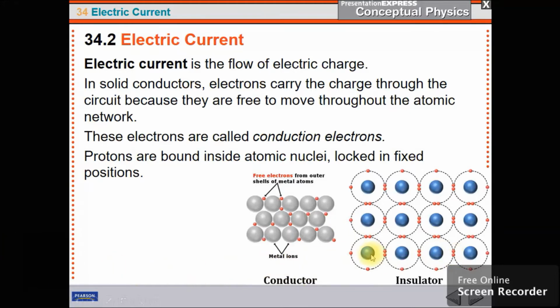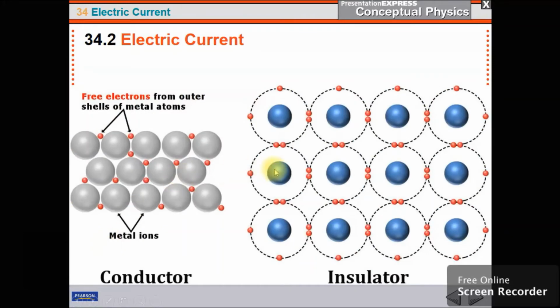Unlike insulators, like glass. So if that's the molecule of glass, and these are the electrons that are in orbit around, I'm sorry, electrons don't orbit in a molecule. So glass is made of silicon. This is the silicon atom. So these electrons all are bound up, being shared with the silicon atom next to it. So none of these electrons are going to want to move. They like being in that shell. See how each one has a shell full of 8? Does that ring a bell from chemistry class? So these shells are all full, so none of these electrons want to move around. Copper over here has all these extra electrons just sitting around, free to go wherever they like. Oh, same picture, just bigger.